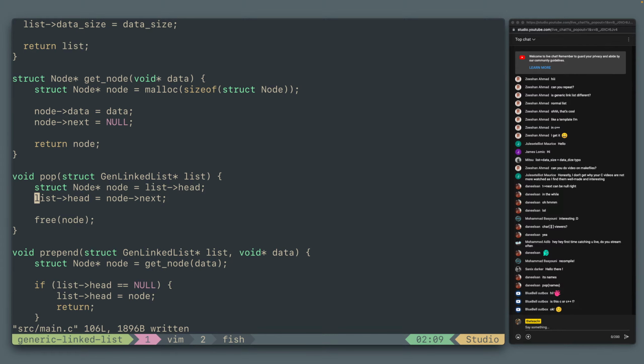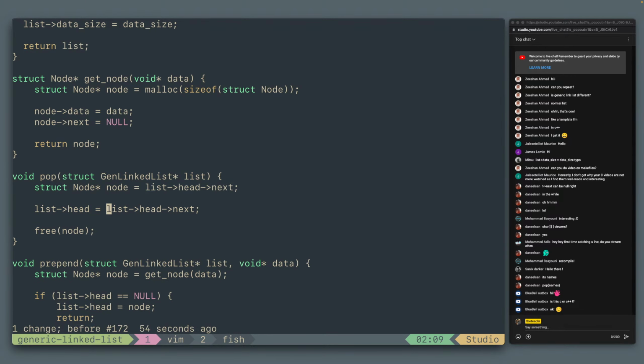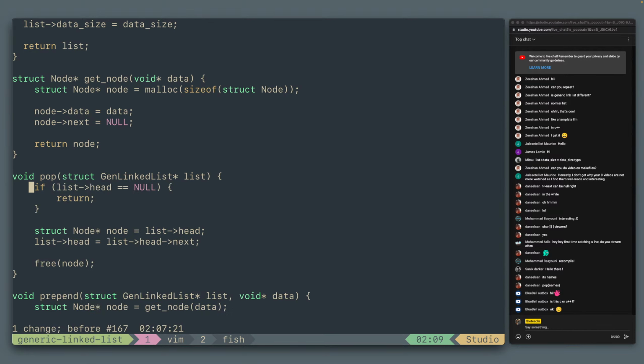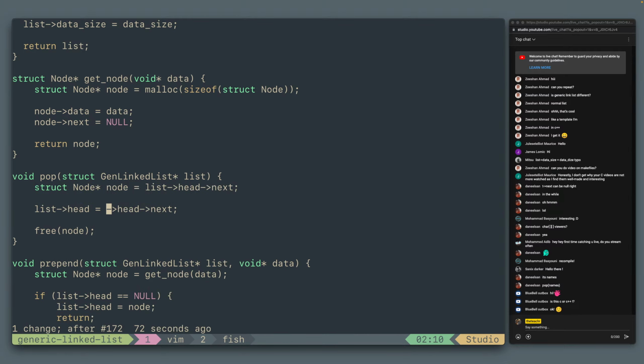Free node next. I think I can't avoid a check here because, wait, list head next, and list head will be just node next.